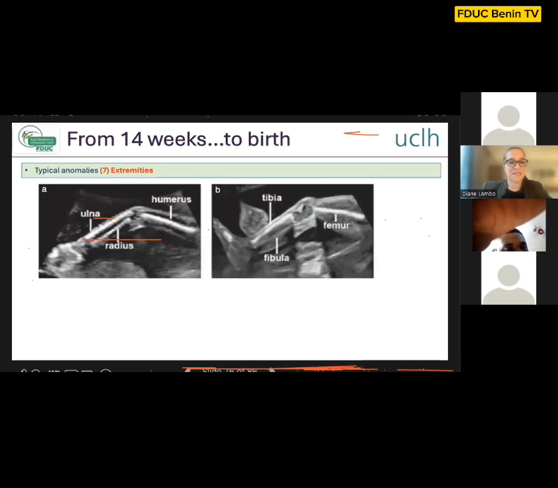Moving on to the extremities, and again, much like with the first trimester scan, what you're trying to do is confirm that the baby has 4 limbs and that they have the 3 appropriate segments to each limb. So obviously you've got your humerus, your ulna, your radius, and then in the lower limbs, you've got your fibula, tibia, and your femur. You're trying to confirm that these bones look appropriate in integrity. There's no evidence of fracture or bowing, and the hands and the feet are correctly aligned.